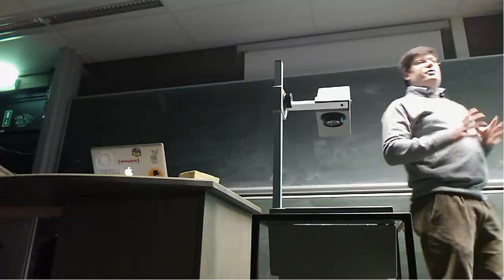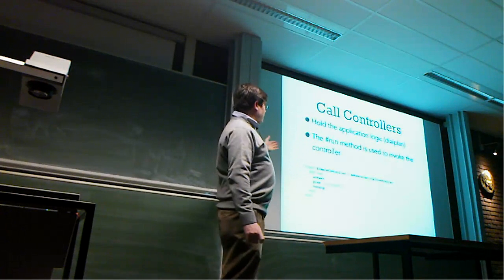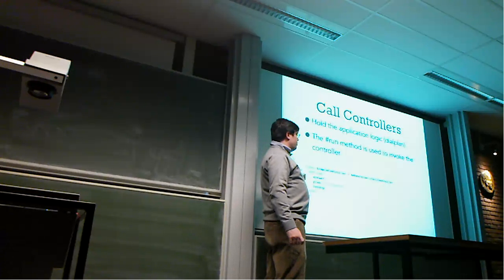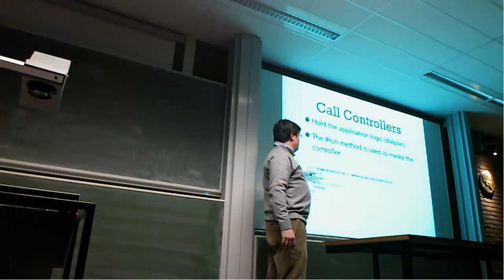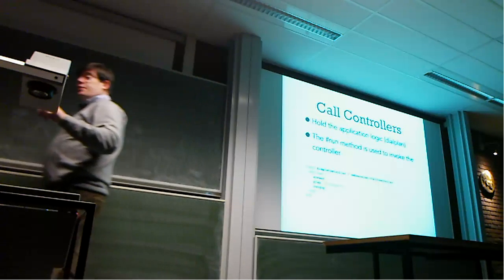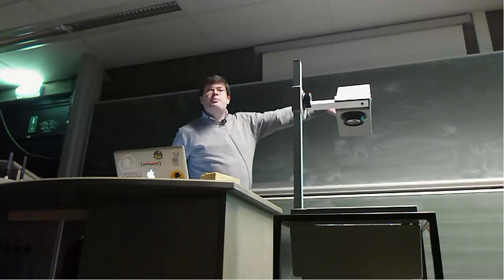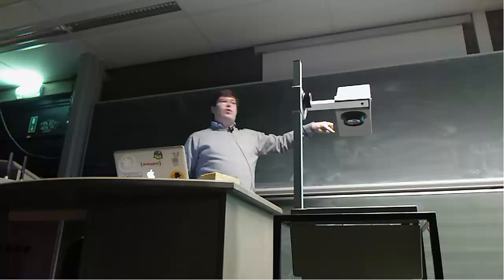So call controllers hold the application logic. The run method is the entry point, used to run the controller. This is different from, say, a web controller where every method will be an action. Here, the run method is what is invoked for that controller. As you can see, this is a very simple example. This controller answers the call, because if you don't answer, we're going to be using early media by default, so it's built in. Play something, whistles, and then hang up. Also, hang up has to be explicit, because otherwise the controller will run until the end of the code. Well, in that case, that hang up is redundant, as it will hang up anyway because the call is over, but it might not be the case.